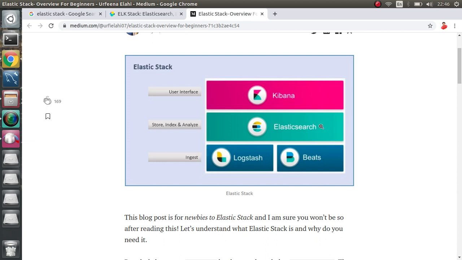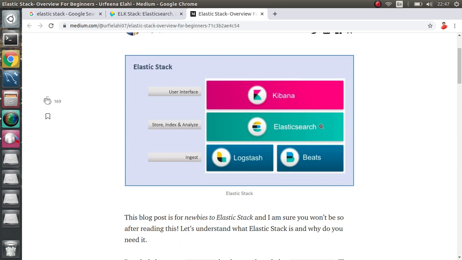What does Elasticsearch mean? Elasticsearch is like a database, like MySQL, SQL, and other databases. So it is a database. And why are we using Elasticsearch first? Actually, Elasticsearch is used to analyze, store, and visualize log data. I'm repeating again, for ELK or EFK, it is for visualizing, analyzing, and doing performance work on log data. So the log data will be stored in Elasticsearch.